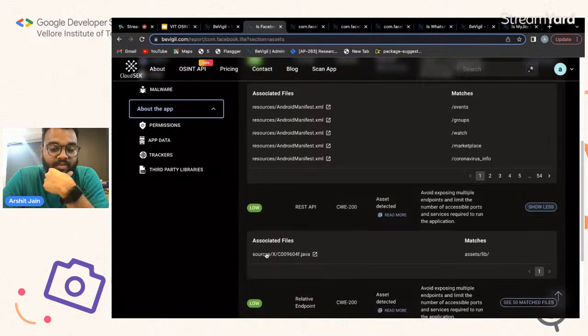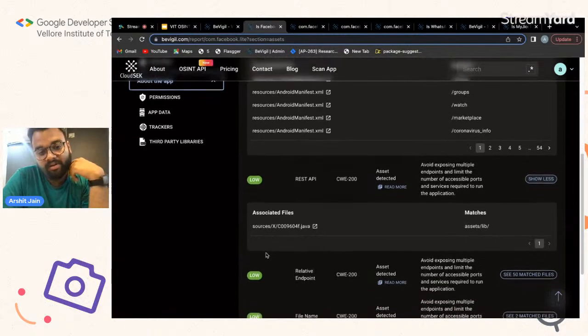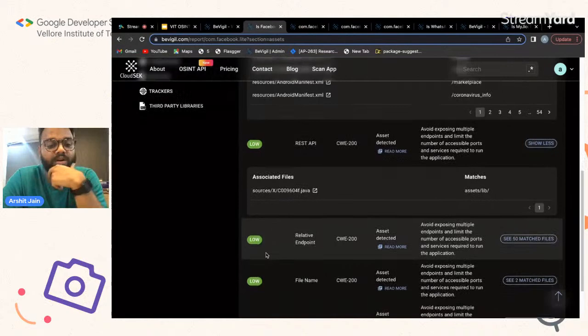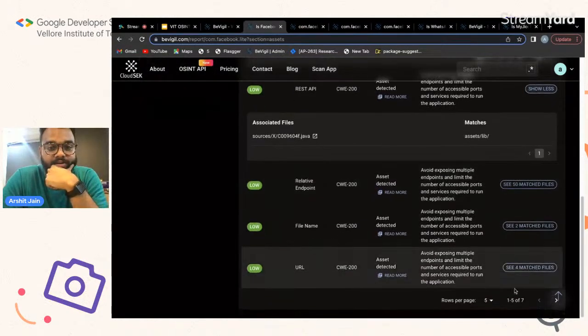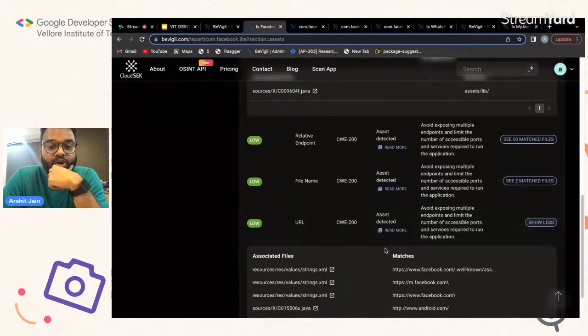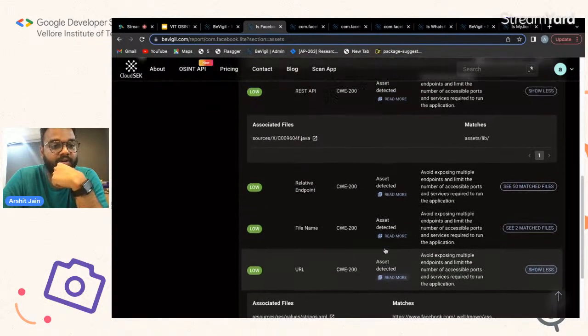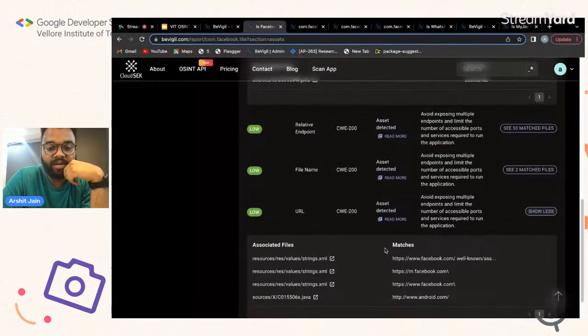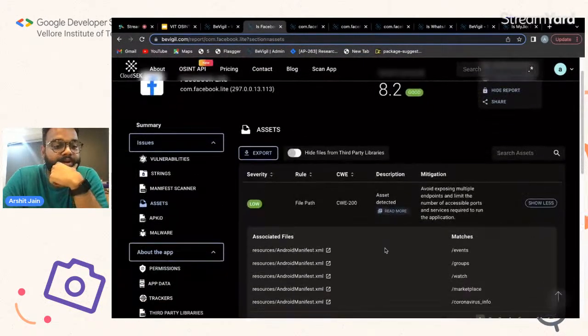People hard code REST APIs, and that can lead to people exploiting your endpoint and getting sensitive information. And then you have different URLs that you should not hard code in your app, because that can also lead to people exploiting your app.